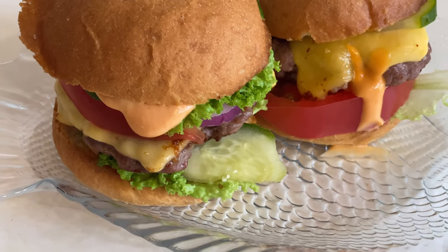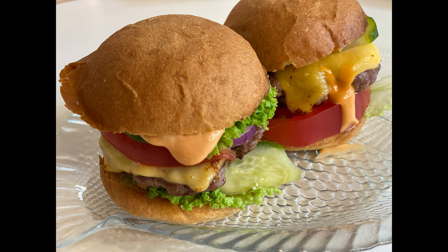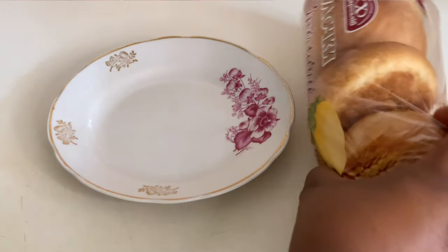So as you all can see, I'm going to be sharing with you how I achieved this amazing, delicious homemade beef burger. If you want to see how I got this delicious burger, let's dive right into this video.